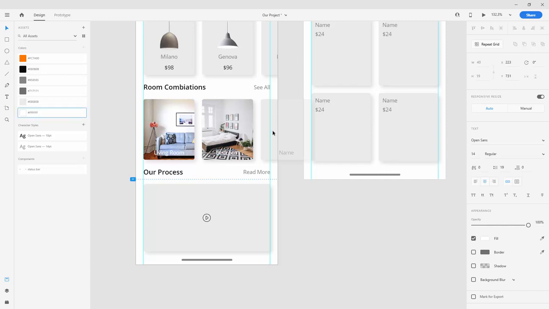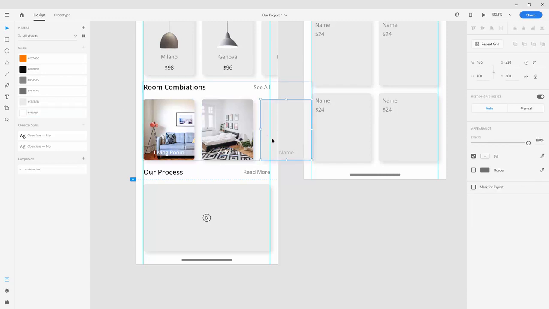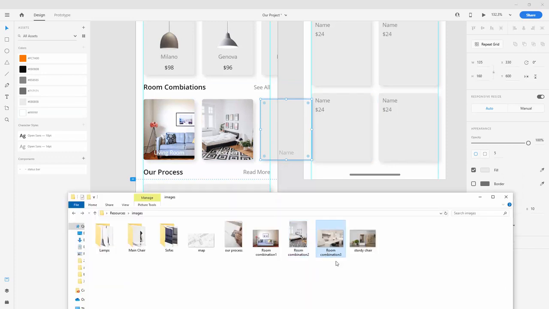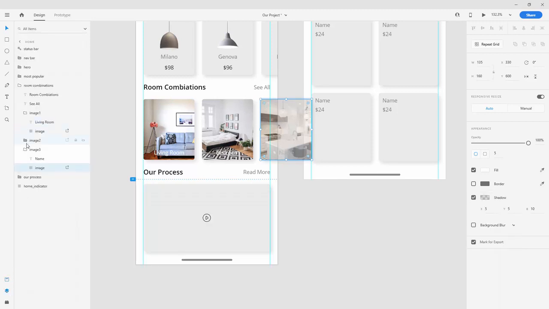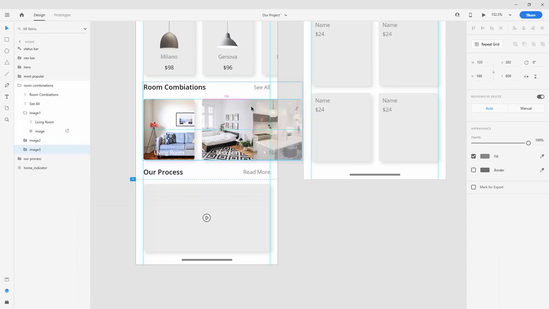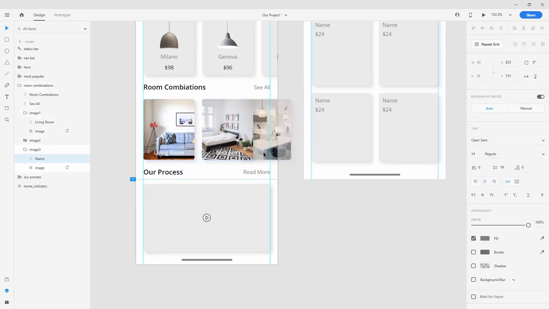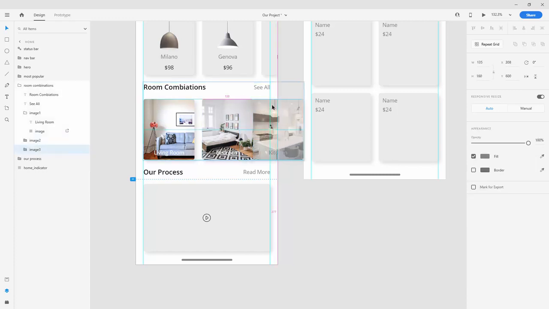Make sure it's white. And finally, for this third one, let's select it, jump into our folder, room combination 3, select it, drag and drop it inside. And as before, you will need to move it just a bit so that you are able to change the look of this text. And we're going to write in kitchen for this one. Make sure to put it back into its position like so.